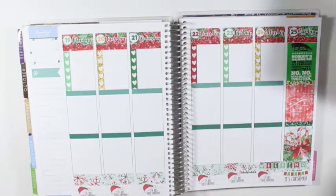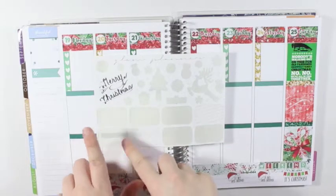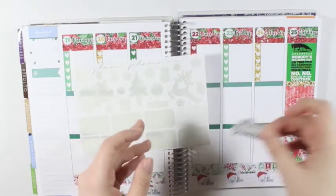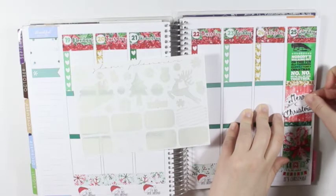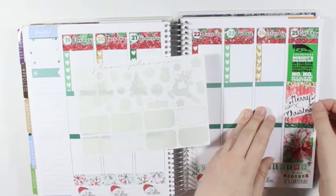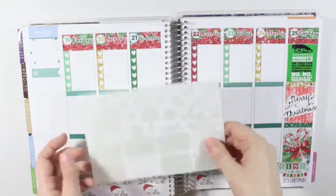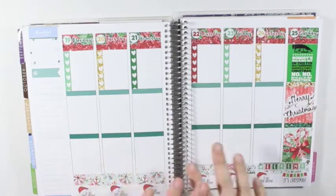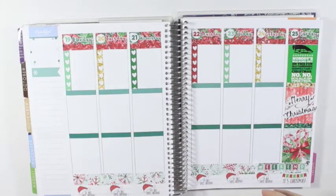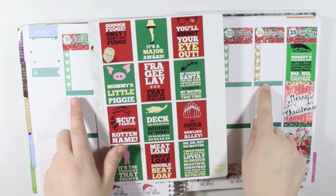And then I have the deco and half box page from the spread that I did last week. And I mentioned I was going to save the Merry Christmas quote on it for this week. So I'm just going to put that right there. And there's a little bit hanging off, which I can trim later on. So I just have the couple of half boxes that are left on that page. But back to the rest of the regular planning. I am going to finish up the full boxes and then I'll put the glitter headers on top.